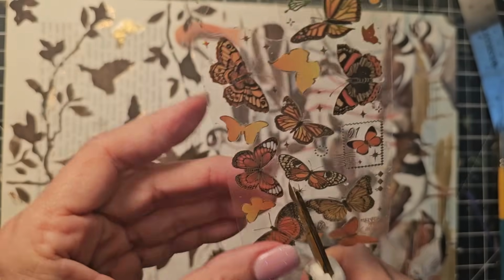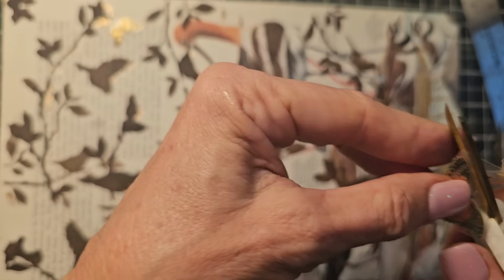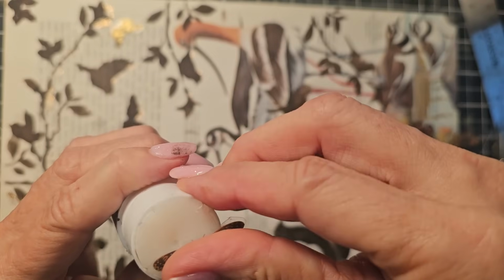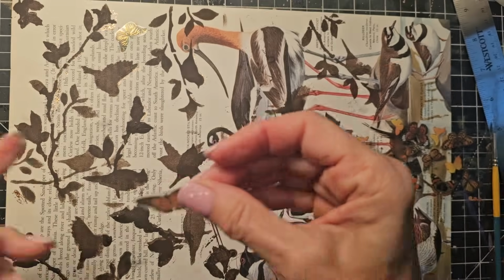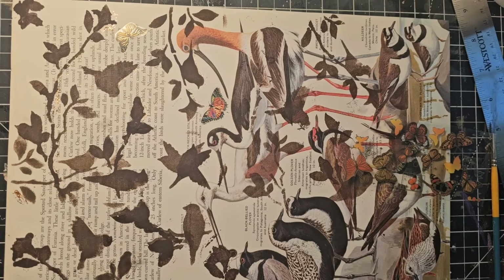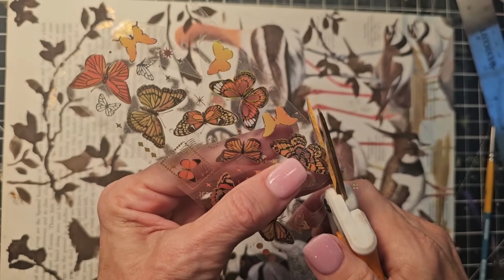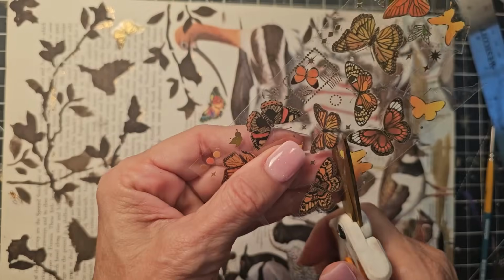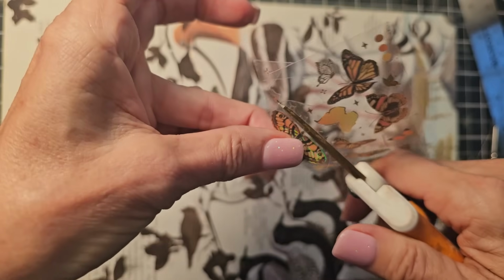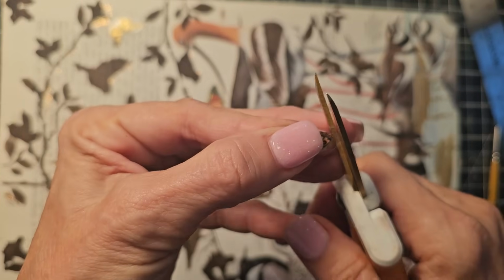Sometimes it's good to use what you have. Look around. If you've got a plethora of anything, grab it, and let's wean down your plethora. We can do that by using it up, by crafting with it. And sometimes it's good when you don't know what to do or where to start. Start with your plethora. Say, all right, how am I going to use this up? And you get in there and you fussy cut till the cows come home. And then you're going to feel so good about using your craft supplies that all that money wasn't wasted, and that you're going to make amazing things, and all your friends and family are going to be screaming from the rooftops what an amazing crafter you are. Okay, maybe not. Maybe they don't give a darn hoot, but that's okay, because we're having so much fun crafting, we don't care.